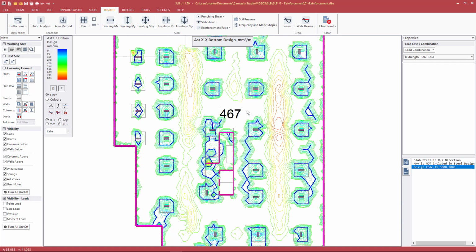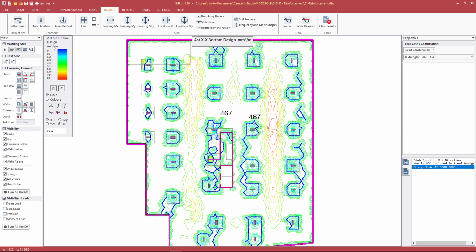So if we zoom in, it's similar to the deflection results. Clicking in the working area displays the reinforcement in millimeters squared per meter at that particular finite element node. Dragging and dropping and releasing selects the highest reinforcement result in that selected area. The way that the steel rate can be displayed is as we've done just now, just with the rate. We can choose to have just the bar spacing, so the specified bar size that we input in the slab design type, 12s at 240, or we can have rate plus bar spacing as well.